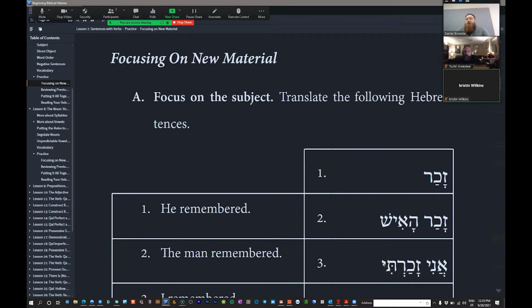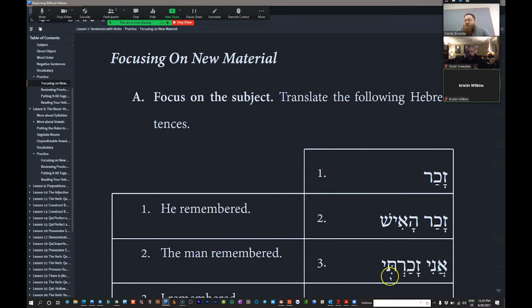Well, as it turns out, in the cal-perfect, there's only one form that uses a hirik yod at the end, and it doesn't just use the hirik yod, it uses a tav hirik yod. And as it turns out, that's what I have. So this suffix gets used for the cal-perfect 1cs. So I've confirmed agreement between my potential subject and my verb. If I take the t suffix off, I'm left with zachar, which I've seen before. This is my root for remember. So since it's cal-perfect, it's going to be remembered, and since it's 1cs, it's going to be I remembered.